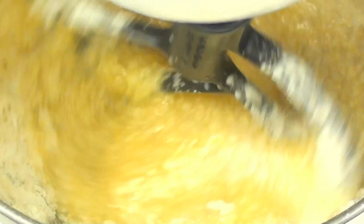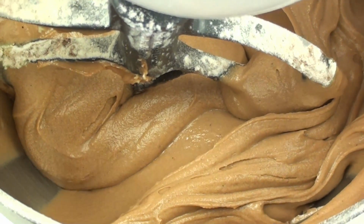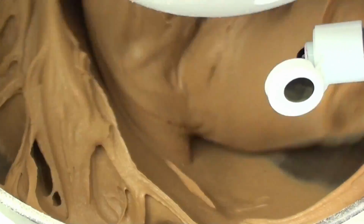Okay, so while that's mixing through, we're going to grab our flour mixture and we're just going to slowly add in a little bit at a time. Now, because this is a black velvet cake, we're going to add in some black food colouring. So with your mixer on low, we're just going to slowly add it in a little bit at a time until you get the right consistency of colour.